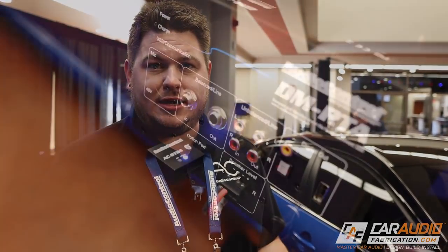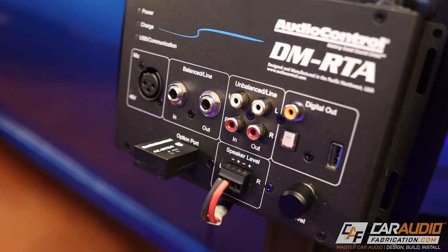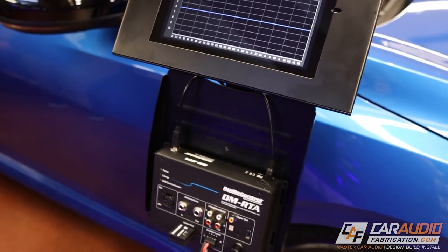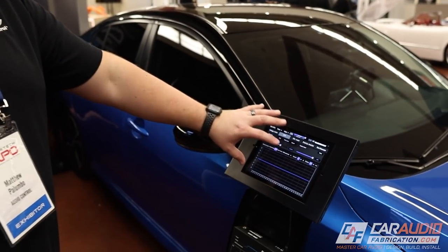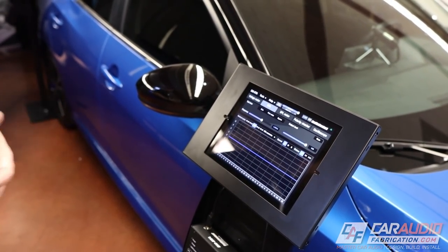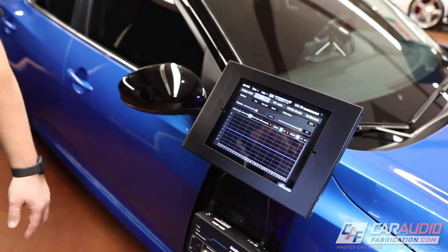On this side of the vehicle we have a couple of iPads set up, showing the versatility of the DMRTA — you can really use it with just about any device, whether that's a mobile device like an iPad, Android tablet, iPhone, or Android phone. We're compatible with all the different platforms, including Mac and PC laptops and desktops. If it's a mobile device, we're using a Bluetooth adapter; if it's a PC or Mac, you use the USB port. The DMRTA software looks exactly the same regardless of platform, and once you learn the software — which is real intuitive and easy to learn — you're good to go on any platform.